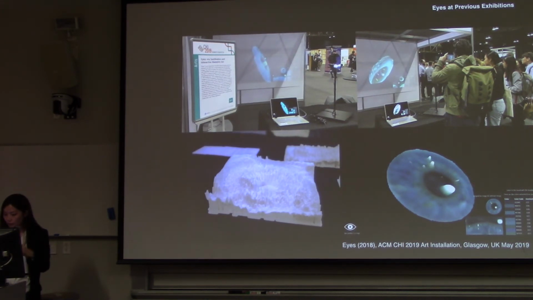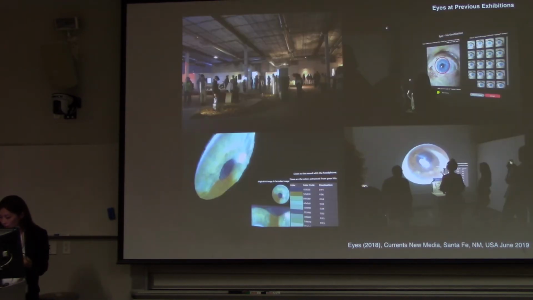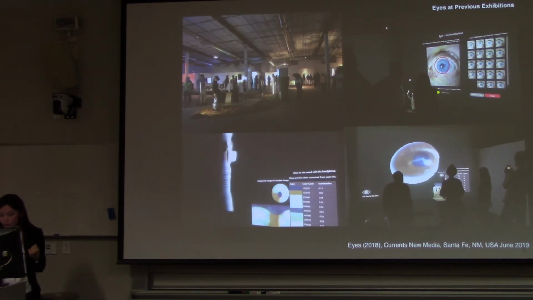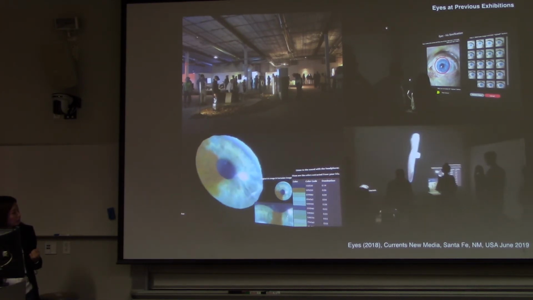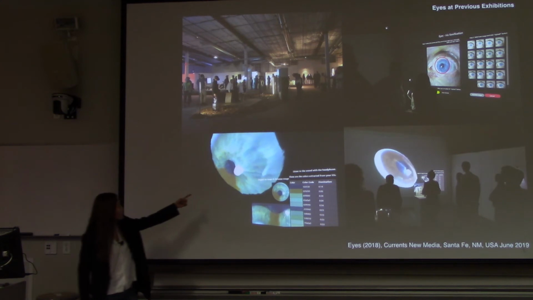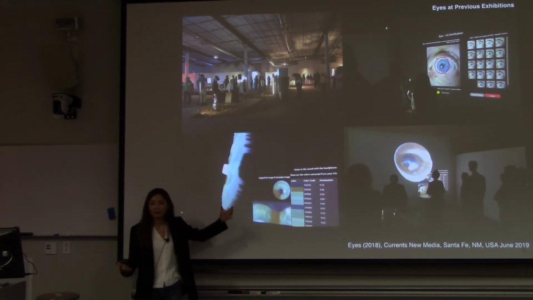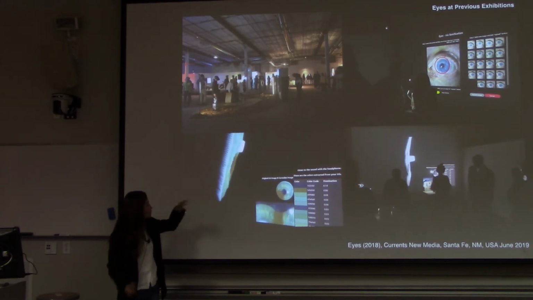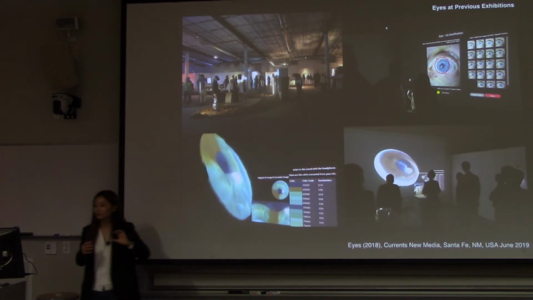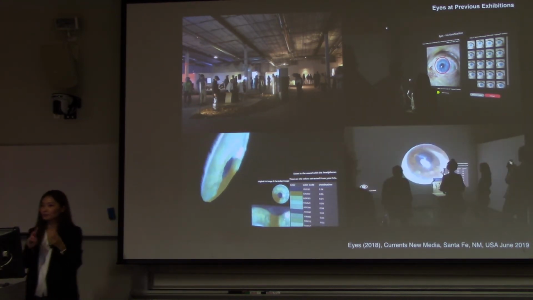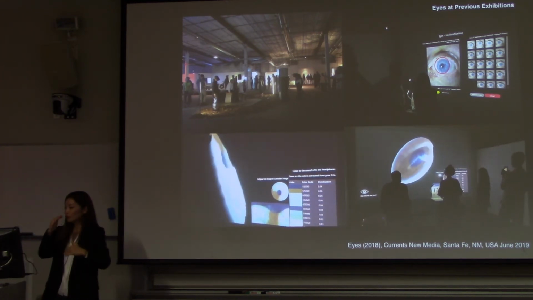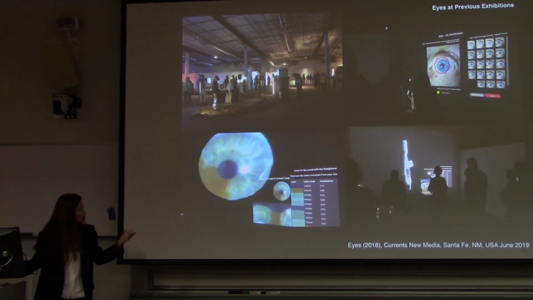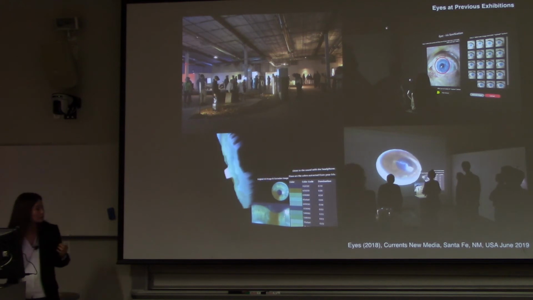So I presented this work in the interactive activity section at HCM Kai, and Crunch New Media in Santa Fe. This is a really cool eye, by the way. This person is anonymous, I have no idea who it is, but they have a blue and brown eye, so it creates a really interesting kind of sound, definitely in two different major frequency ranges. Right now I don't have a sound file, but it's pretty cool.